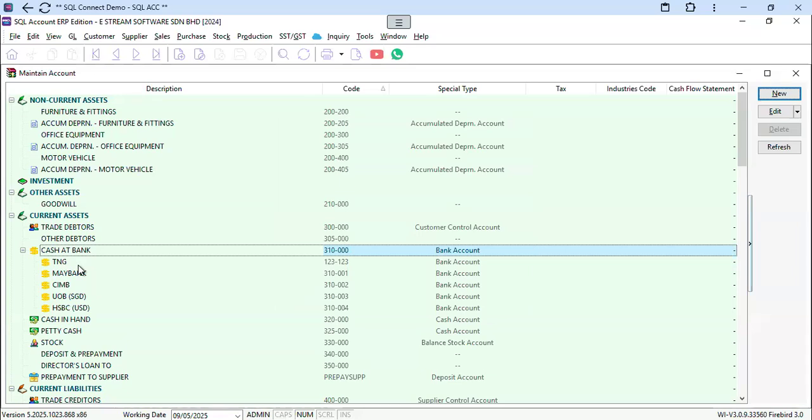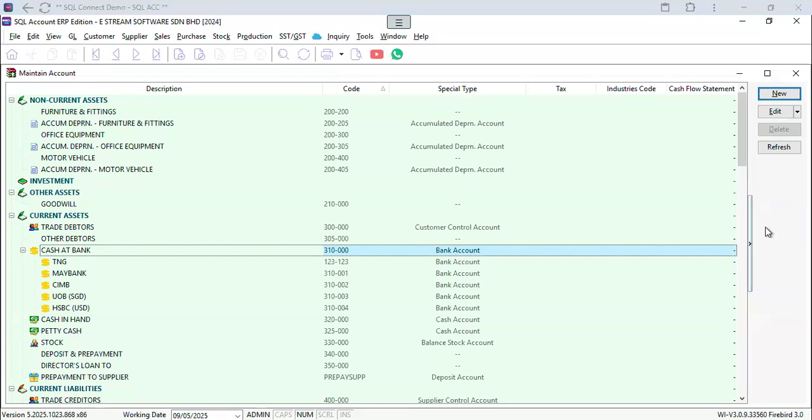But if you don't need to segregate your data, you don't need to split. You just want to check your whole data, then you don't need to do this part. Because Touch 'n Go also goes to your bank. If you are using personal, then you will not record. But if you are using your Touch 'n Go bank, then it will go to your company bank also. So you can use your bank account directly, or you can segregate your data, no problem. I hope that solves your question for Evan. If not, you can just ask again.